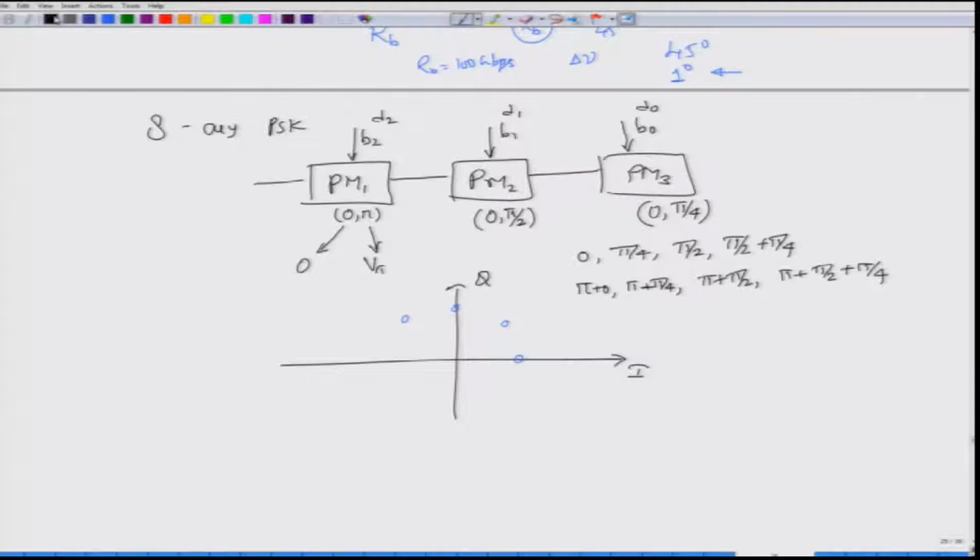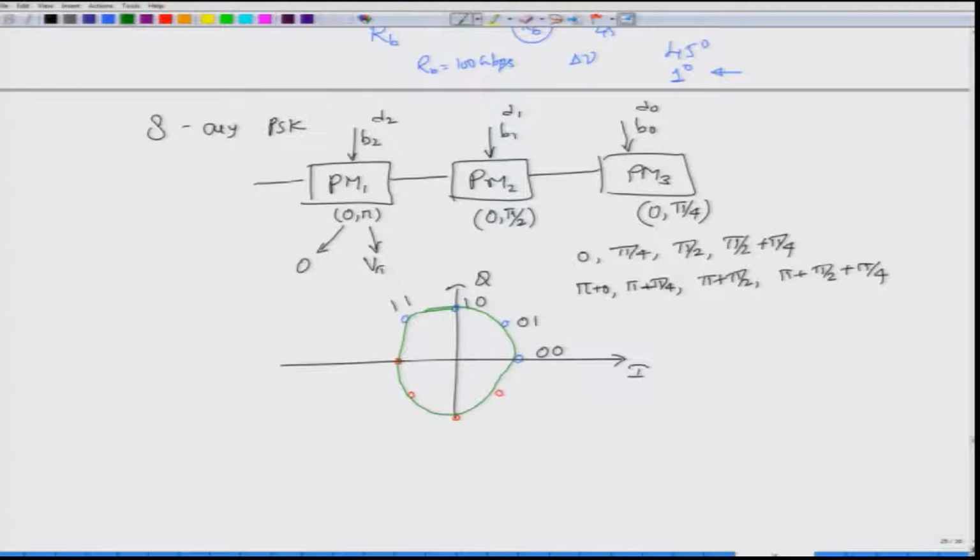So, what are the bits that you are going to get? This is for 0 0, this is for 0 1, this is for 1 0 and this is for 1 1. Next, what do I have? I have to translate everything by a value of pi, or rotate everything by a value of pi. So, 0 becomes this symbol, this one goes through here, this one goes through here, this one goes to this side. You can now complete a circle over here, if you are interested, and see that they all have to lie on a circle.